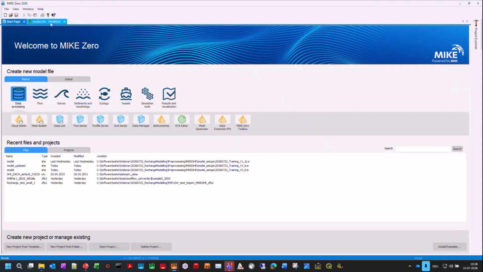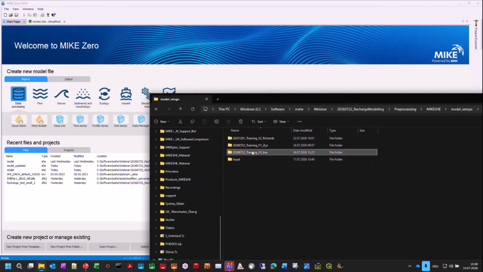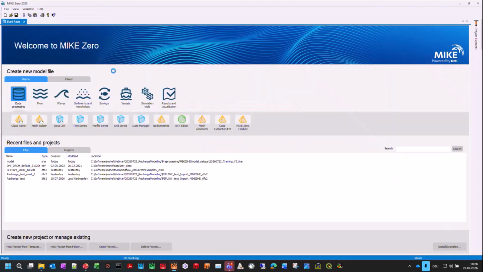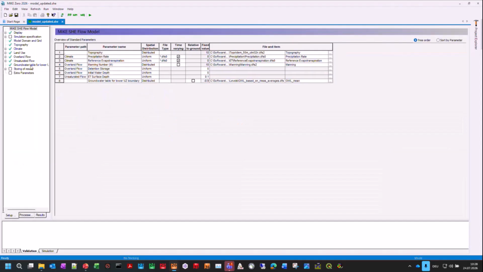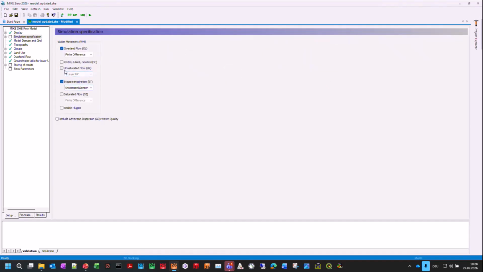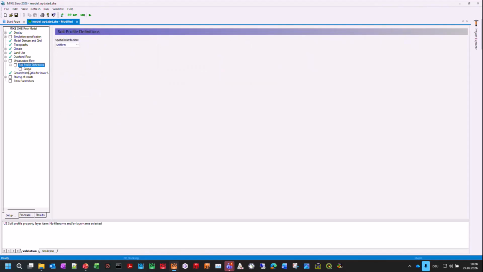Now, how would it look if I open the demo model again? So you can also change here now to the Richards. And the Richards works a little bit differently.